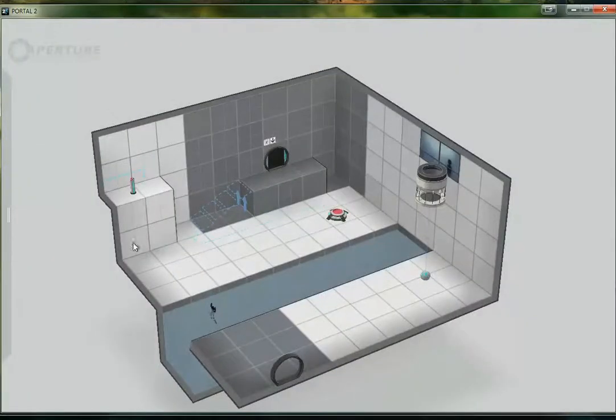We have several different things that have to happen for the player to actually reach the exit, and there's no way for the player to skip those steps and jump right to the exit by using portals. So that's what you're trying to do here. You're trying to create impediments for the player to get where they need to go, and make it so they can't cheat and go straight to the end.